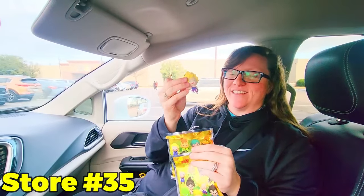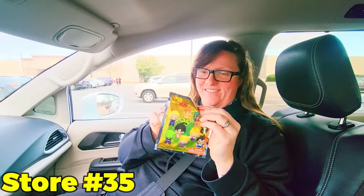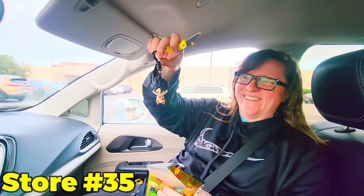I failed last time. Let's see if you can get the right one. I picked one of them this time, so I think you should get it. True. I also picked one. This first one, Gohan. I think that this is the one that I was feeling because I felt the spike, but I also felt this. Here's yours, I think. Come on, watch me get Cell. Watch me get Cell in one try. Oh my gosh!